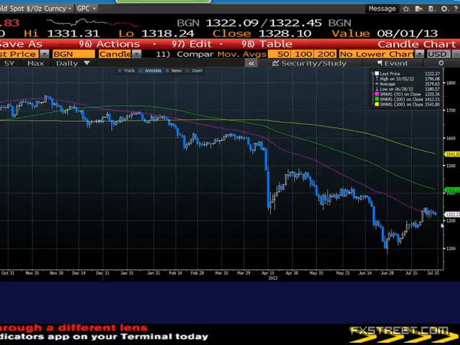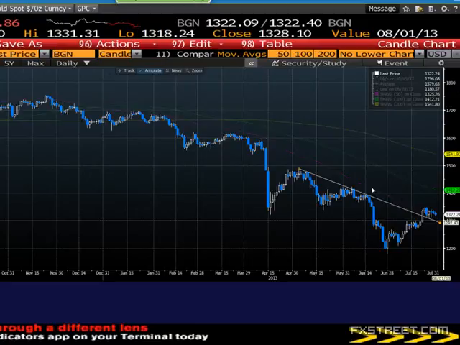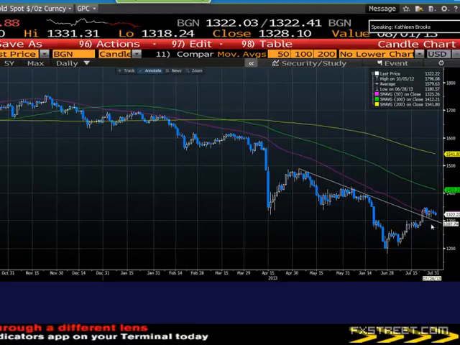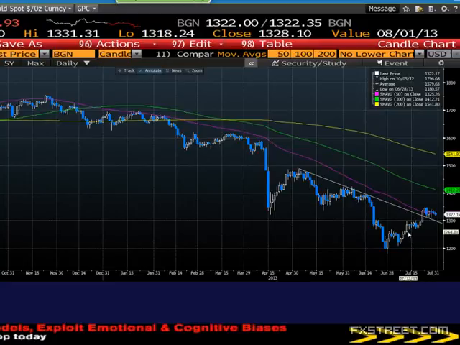The fact that we're not really maintaining gains above this key resistance level is slightly worrying. Hansen says he thinks gold has more room to fall. I agree. Remember, we're still in very much a deflationary environment, and in a deflationary environment you don't really need gold, because gold is an inflation hedge. Added to that, it looks like yields are rising, particularly in the US, and that just enhances gold's unattractiveness because it yields nothing. So certainly some food for thought.